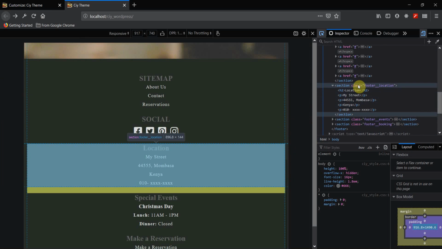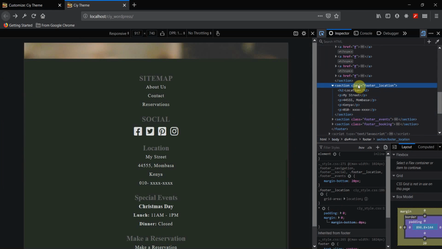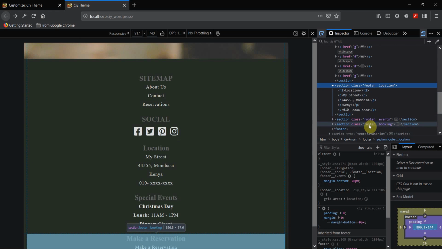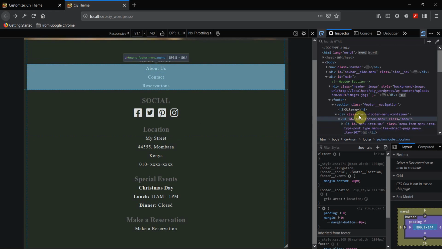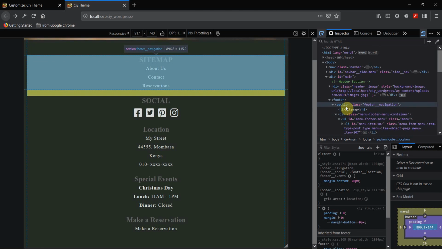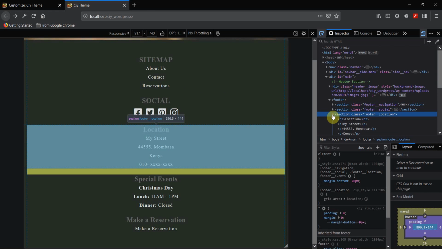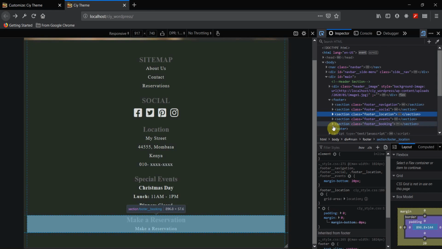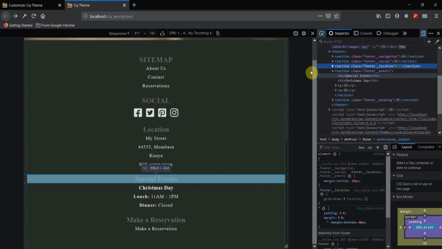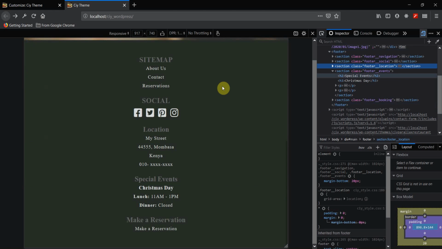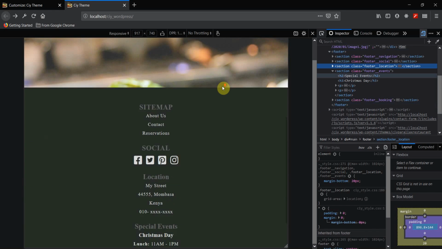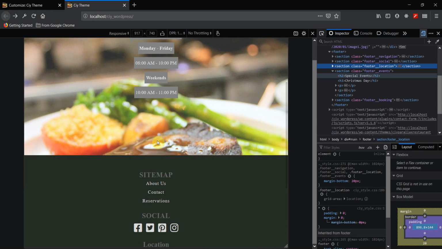Section. All right. So you see you got a margin bottom of 20 pixels. You see it down here. It has all these. Same there. Same. Same there. Right. That's pretty neat. Same there. Pretty neat there. Nice. Cool. And the last one doesn't have it because we don't need it. All right. Good. So that's the footer.